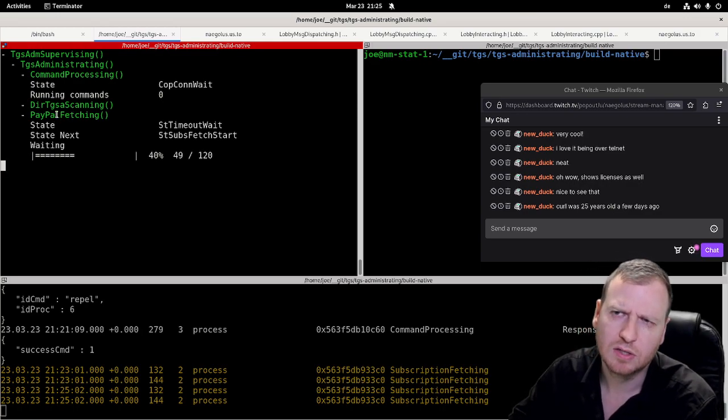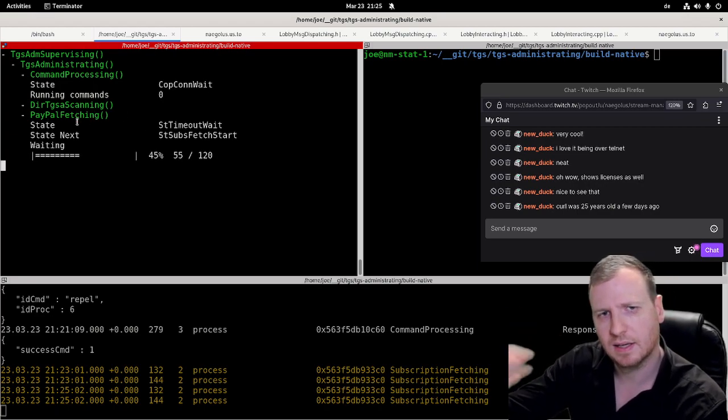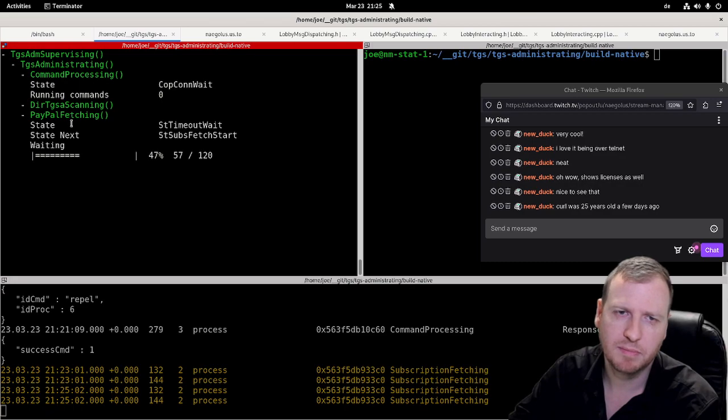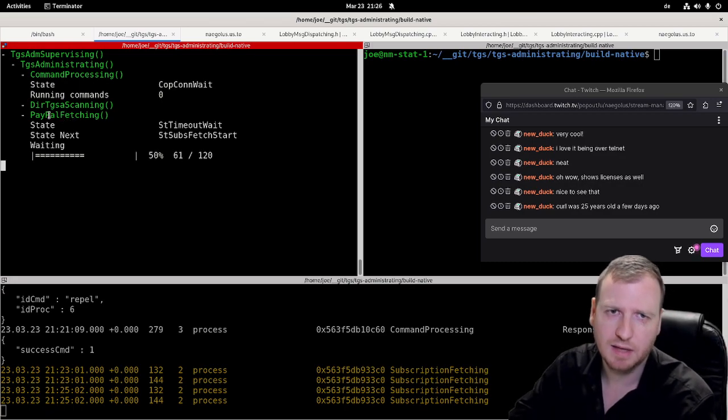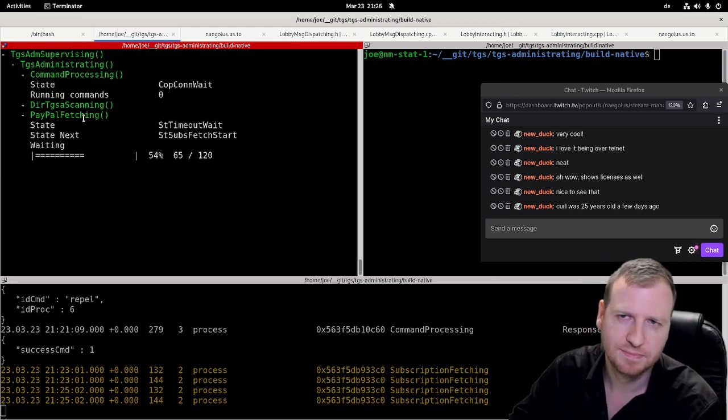To check if a user is registered, we are using libcurl to get the information from the PayPal API, and that's a curl command.